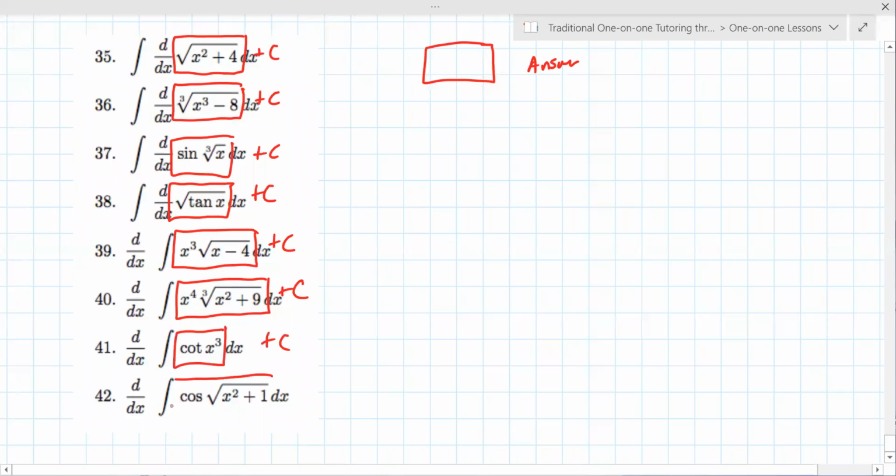I don't even know why this is here, but this is one of the fundamental theorems of calculus. You just know that because it's the d over dx. The derivative of the integral is the same as the integral of the derivative in almost all cases. They're annoying with that. Maybe you get 8 of those. You can just write out the answer. That would be very nice.